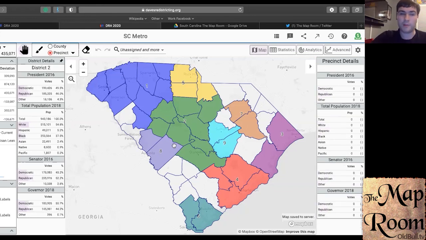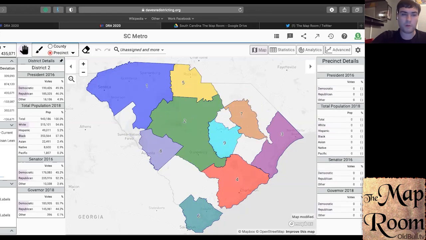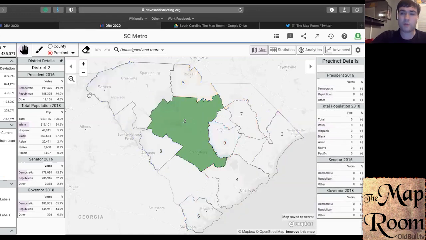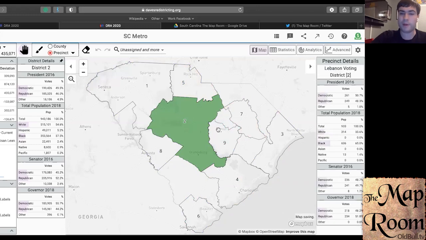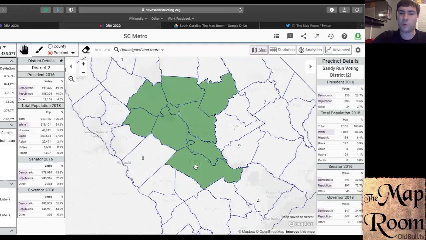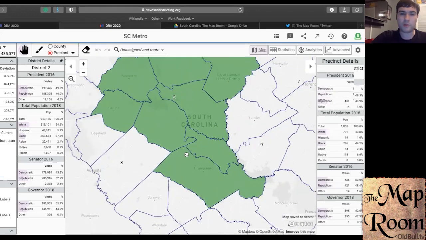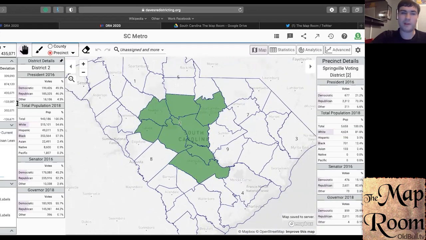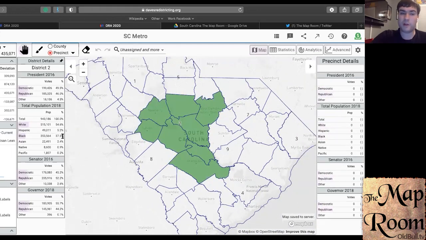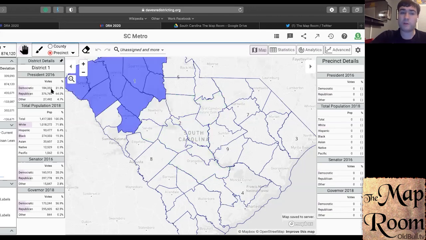Next up is the Columbia area, and I'll kind of go ahead and show you these that we're talking about here. Columbia is rooted around the state capital of Columbia, but it also encompasses areas like Orangeburg and some other areas around here, Newberry, places like that. This is a very diverse area, 38% African American, and you notice it's politically competitive, whereas Greenville Spartanburg is very Republican, giving Republicans regularly around 64, 63% of the vote.